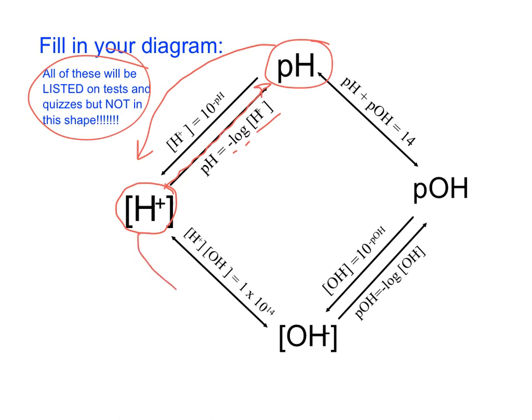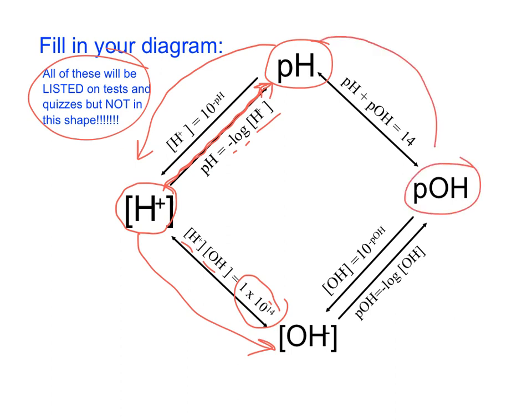If you wanted to go H to OH, I rarely do that, but if you did, you just remember that your hydrogen and your hydroxide concentration will always equal 1 times 10 to the negative 14th, that equilibrium amount. But going back, pH and pOH are related: those two things always add up to 14. If you notice, our connection between H and OH involves a 14 on both sides.